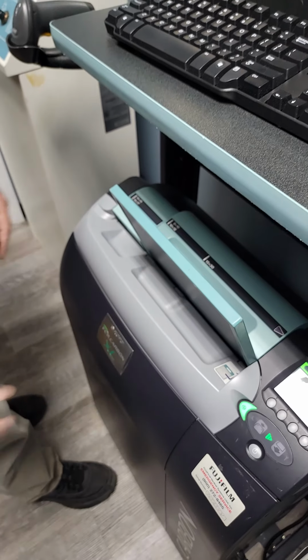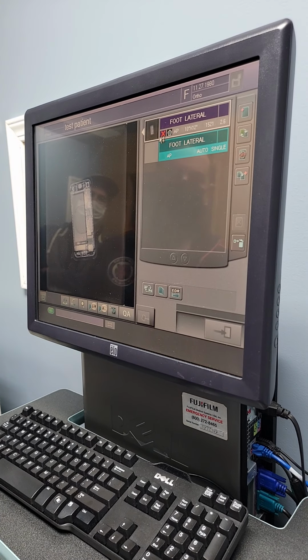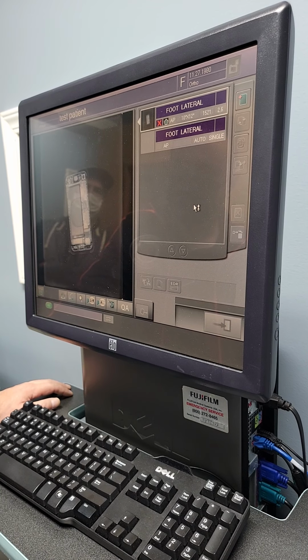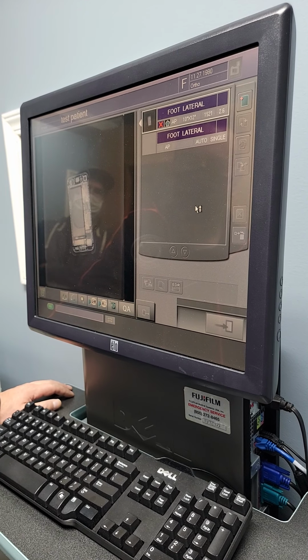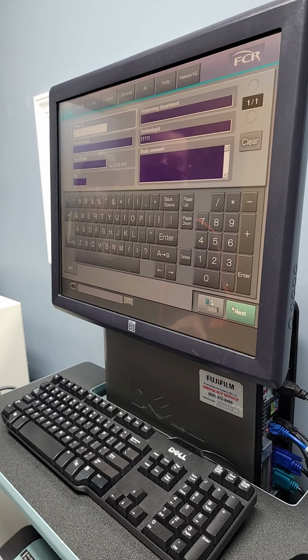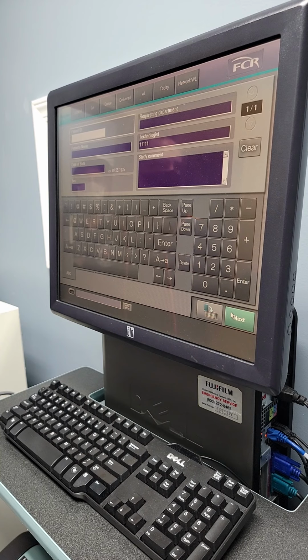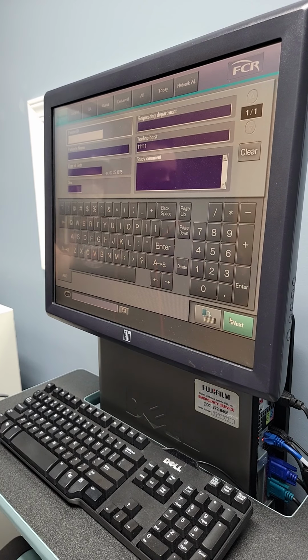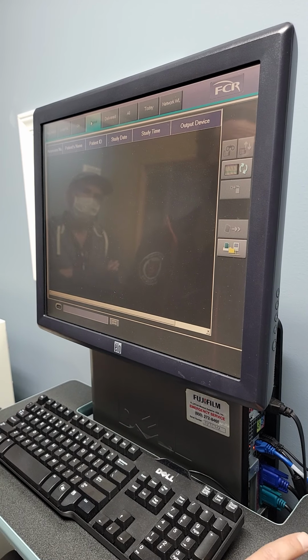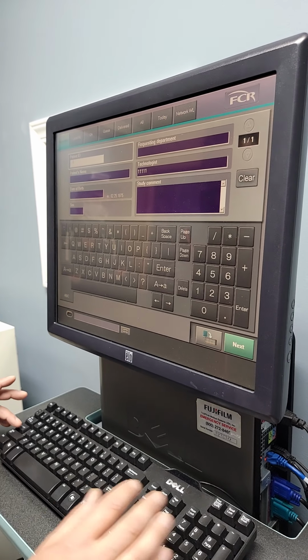Which we'll do. I'm just going to scan a blank one. I wanted to start over on one just to show you a couple different things. At this point, it would send to OnePacs automatically. It would go in the output queue here. Obviously, it's not set up yet, so I'm just going to register.